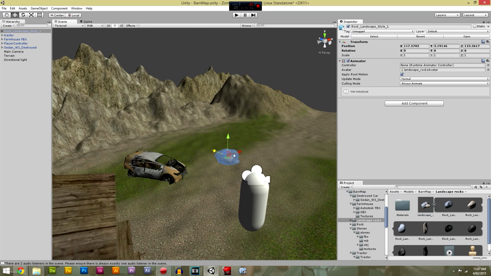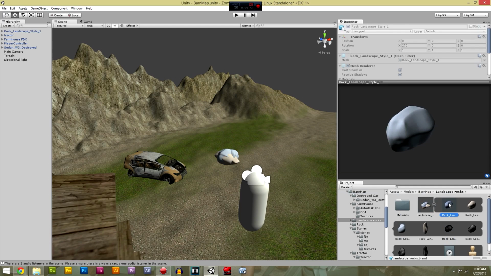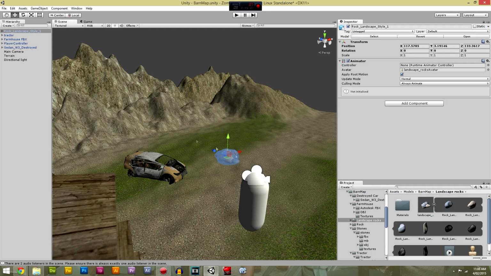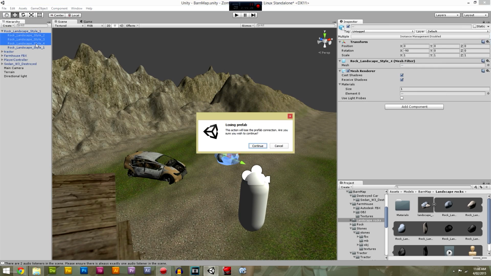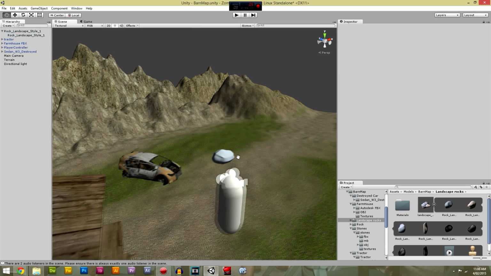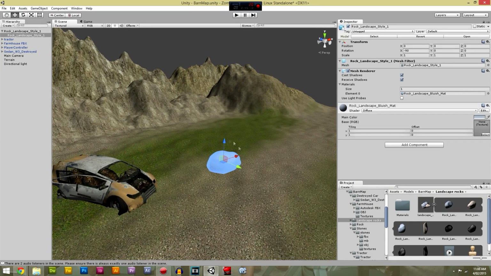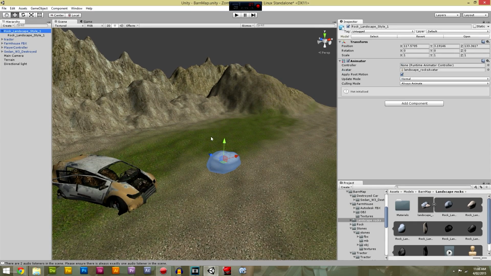Let's just have a look at these. Oh, I have to take out the whole thing. I just want like one style. Delete those, continue. I don't really like that rock actually.